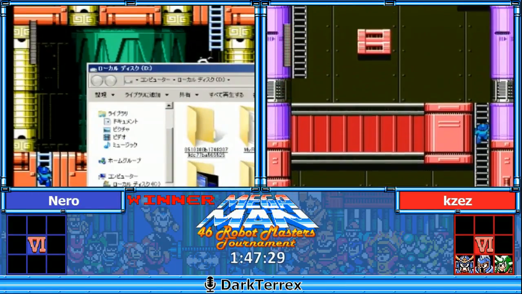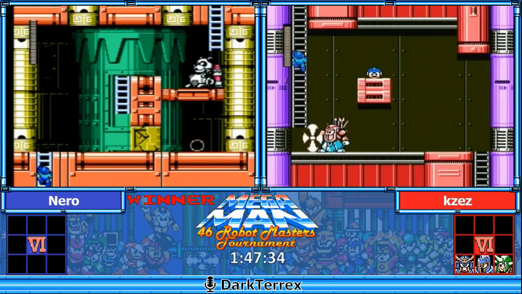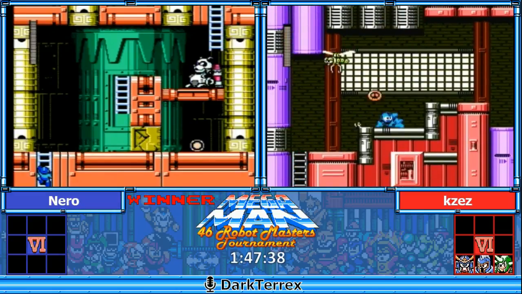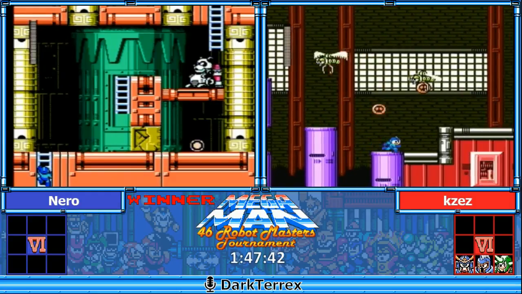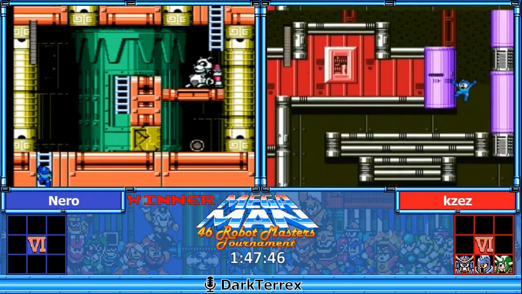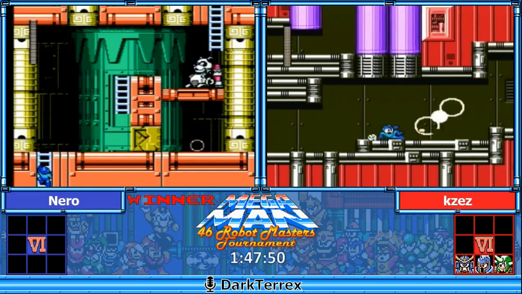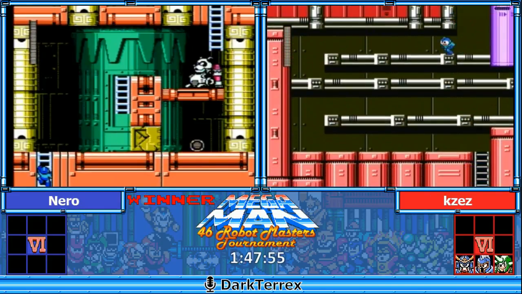Not a bad first screen of Yamato Man here. Doesn't get the reverse damage boost on the second one, though, which is a small time loss, but not a huge deal. Oh, but he misses the Dragonfly. Still gets underneath the one that can randomly hit you, though, so that's good. One of those, the second to last Dragonfly, just sometimes it'll hit you, sometimes it doesn't. You just hope that it doesn't.